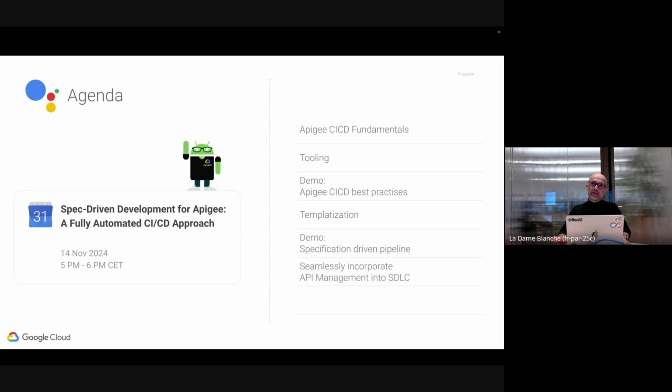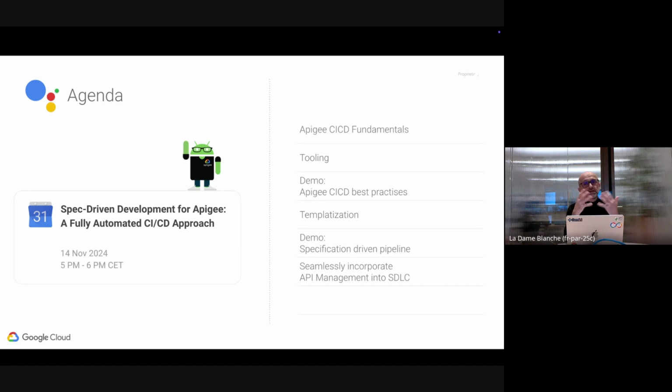And we will see a next step, maybe the future for you: is it possible to hide a pipeline completely from our API developers? That means if I only want to manage the specification, my API definition, is it possible? I just want to create my specification and that's done. My specification can be validated, can be deployed, can be used.